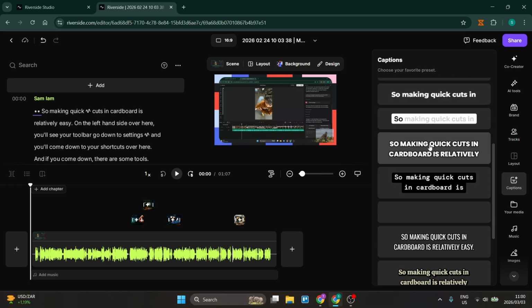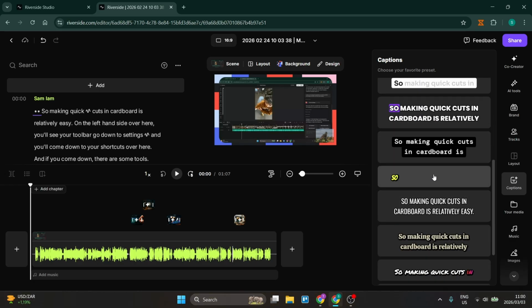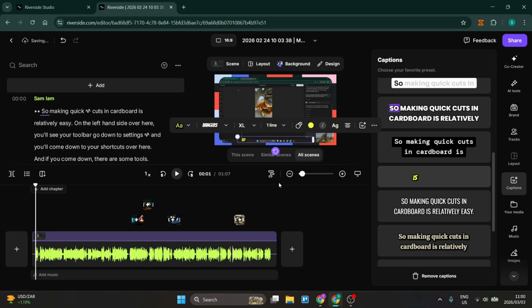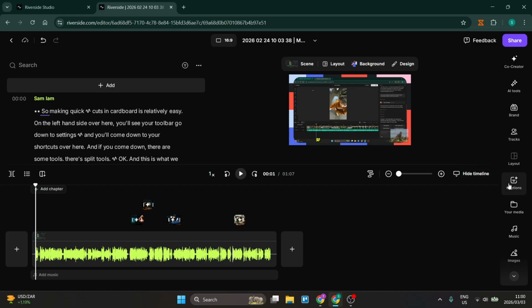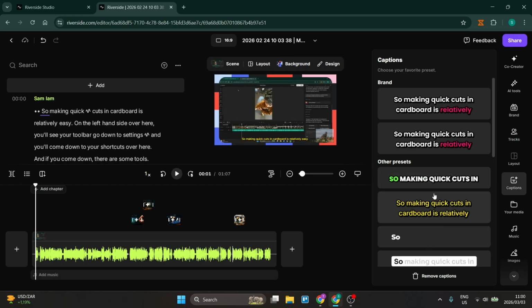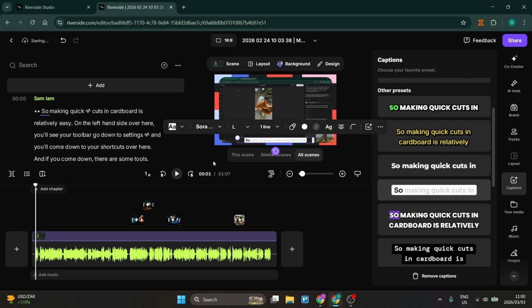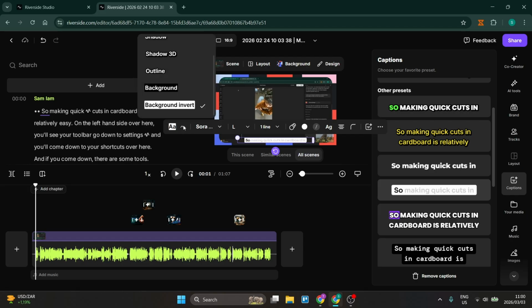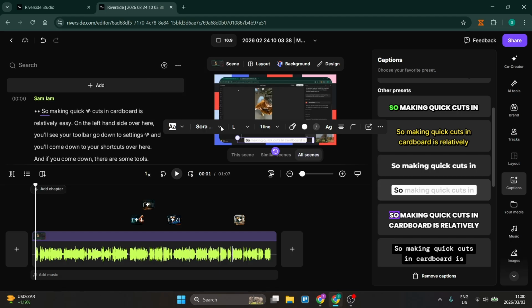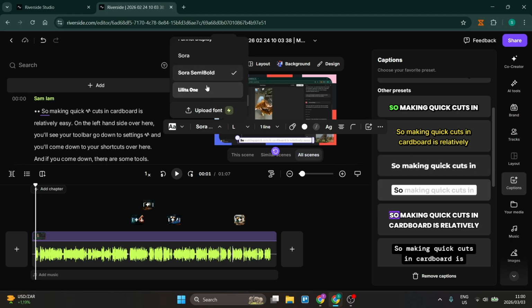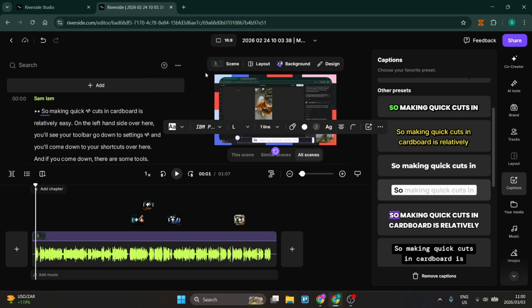So whatever it is that you choose from, you can go ahead, like let's say perhaps we want this one. This one actually looks fantastic. Now, once you have chosen that, you have now the option to go ahead, so it's this one here. You can now have the option to click on the style, so you can change what the style actually looks like. You can also change the font, so there's quite a few options here. Let's make it look weird. And then you have the size.